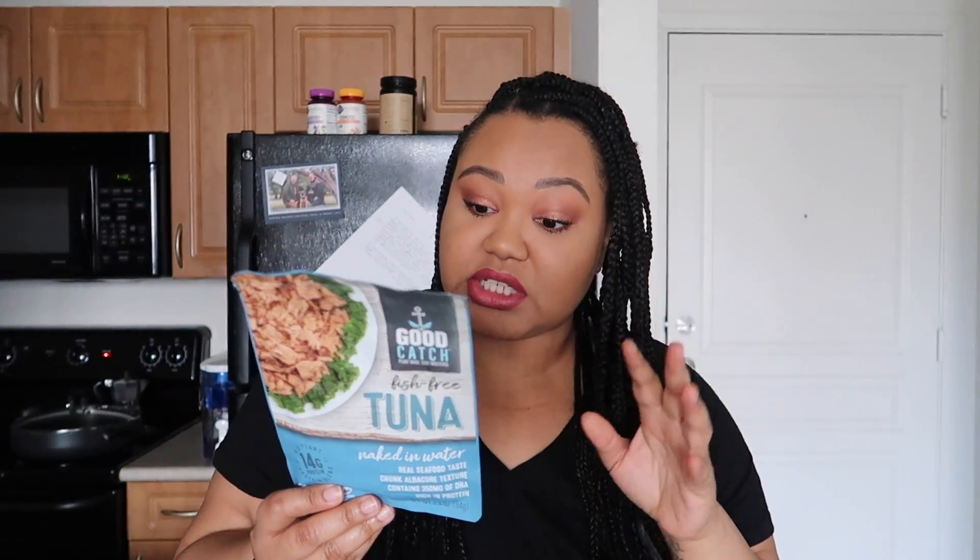There's no protein, no anything. So when I saw that this had 14 grams of protein, I was really excited because that's the one thing that I feel like a lot of vegan substitutes — other than the meat-based substitutes — are missing. Like the seafood substitutes, like the shrimp: nothing. It's just basically like tapioca starch or something. Vegan yogurt has very little protein compared to traditional yogurt or traditional seafood. So this has 14 grams.